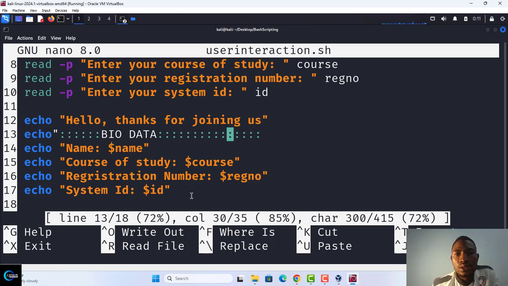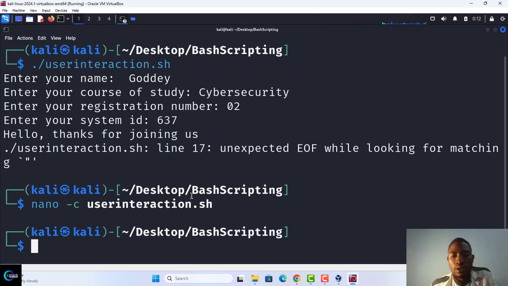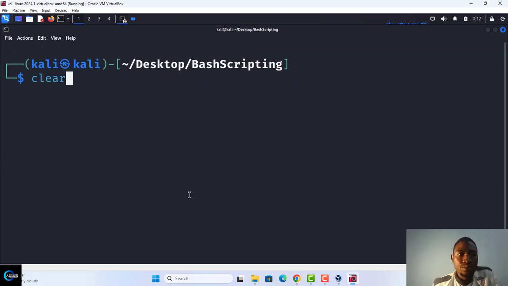We didn't close this thing here. We didn't close it. So you just see everything as if it is still open. So let's save it. Let's run the program again.